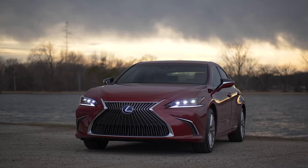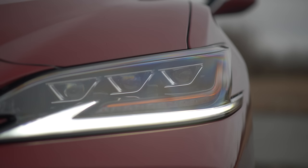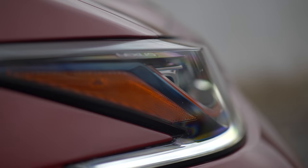Final thoughts on the Lexus ES300H. I said this about the Honda Accord — it's the right car at the wrong time. Given the political climate, the financial market, and gas prices being so low in the United States, people will choose a large SUV or CUV over a sedan nine out of ten times. And there's really no reason for it. This is one of the best sedans I've ever been in in the modern age — it shows you how good cars have gotten. To the person looking for a sedan, you're going to love this thing. If you're the right demographic, the right age, and you have the financial wherewithal to buy this for around $52,000 fully loaded — Levinson audio, the fancy interior, all that — it's great. It really is.